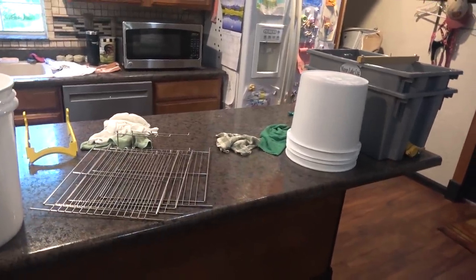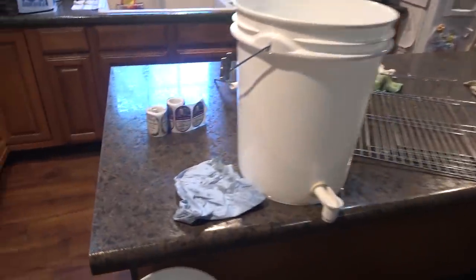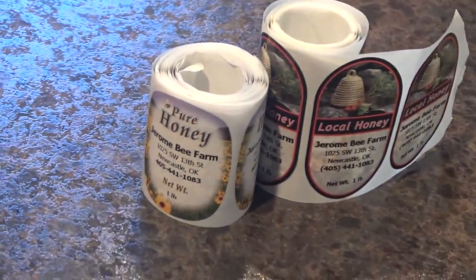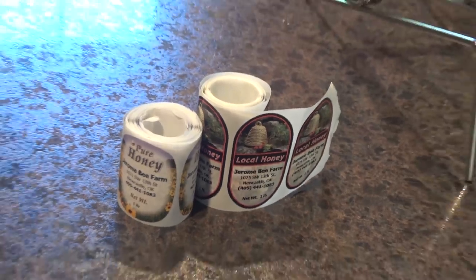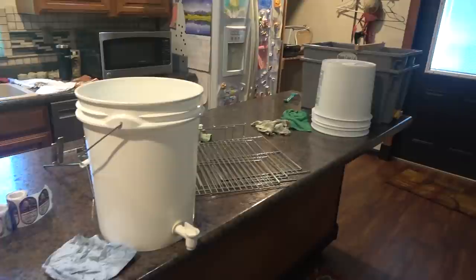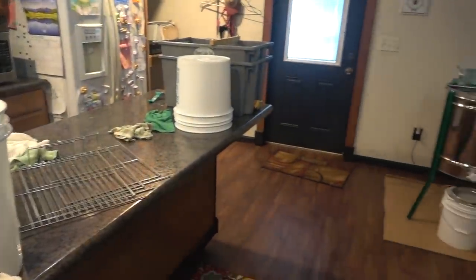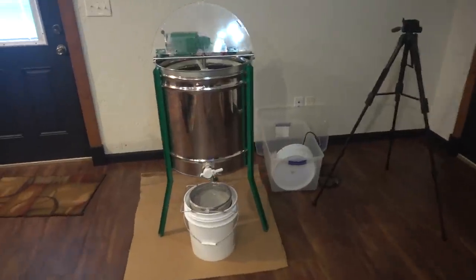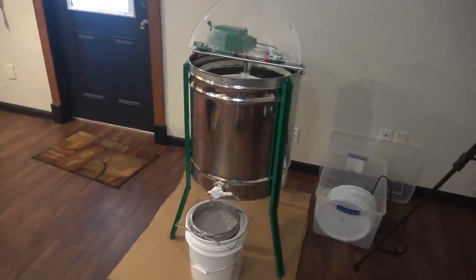Okay, that is basically it. Here's our labels. So to sell at a farmer's market or legally sell in Oklahoma with farmer's market rules, hand-to-hand, face-to-face business transaction for a small farm, you have to have your name, address, and phone number on those. So let's get started.